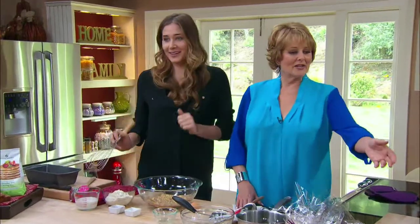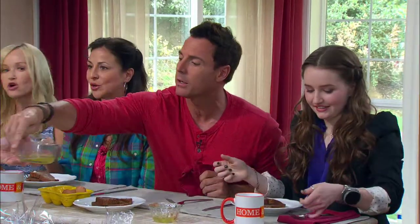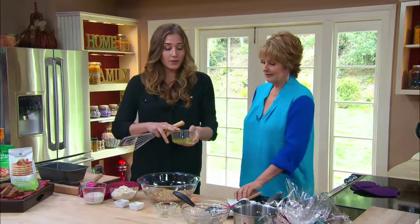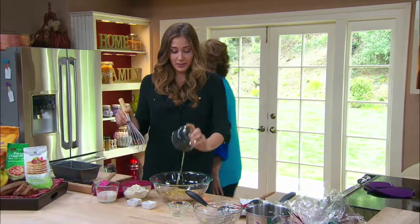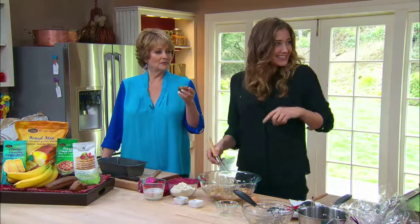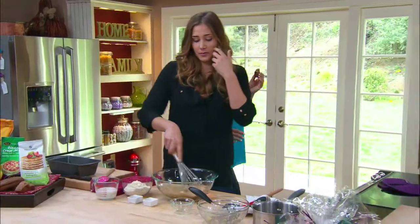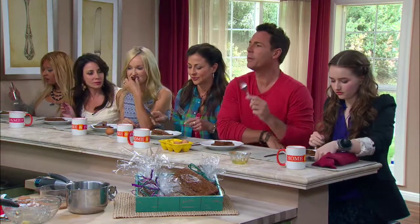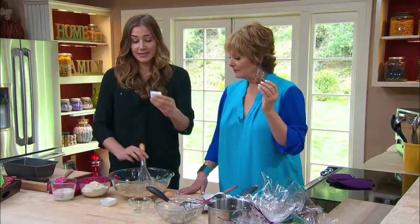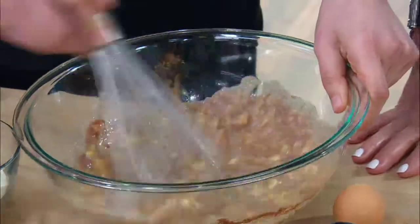You want about a fourth of a cup of egg whites. Or if you don't want to separate your eggs, you could just use two whole eggs. I like using egg whites just to stay slim and trim. The secret to the mouth-hugging quality is cinnamon. I add cinnamon to a lot of my desserts because it adds warmth and depth — into chocolate chip cookies, rum ice cream. It tastes like Christmas.